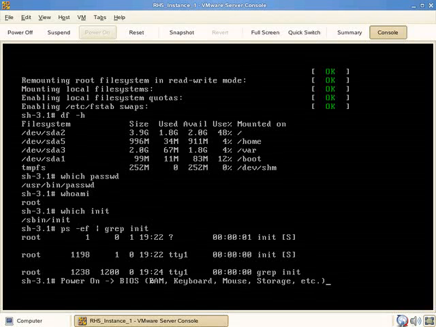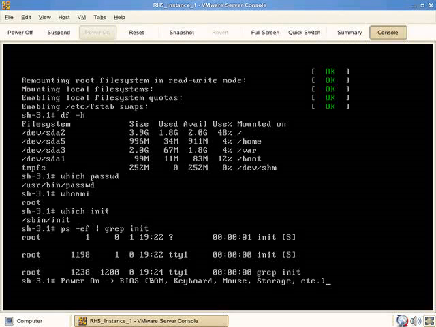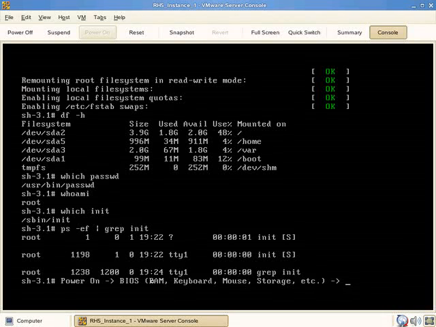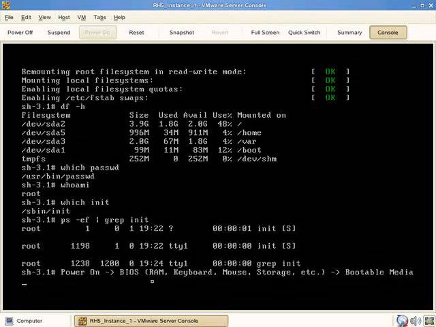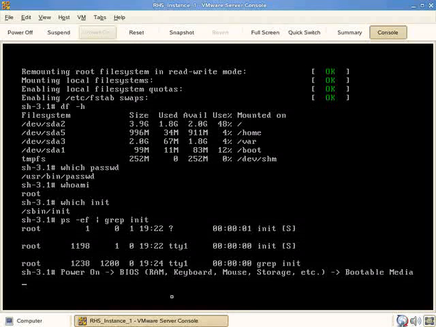Once your BIOS has set up your environment, it finds the first bootable device, which may be a CD-ROM, a DVD drive, a USB pen or stick, or perhaps a SCSI, IDE, or SATA hard drive. So after the BIOS performs its check, the next step again is to consult the bootable media. The bootable media may in fact be, again as mentioned, CD, DVD, USB pen stick, hard drive, and so forth.